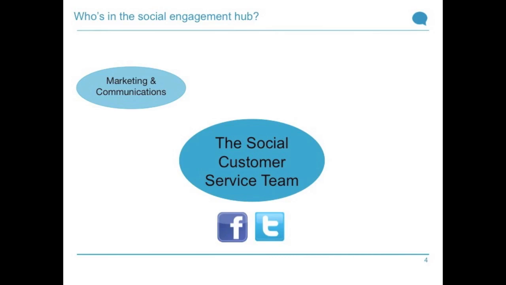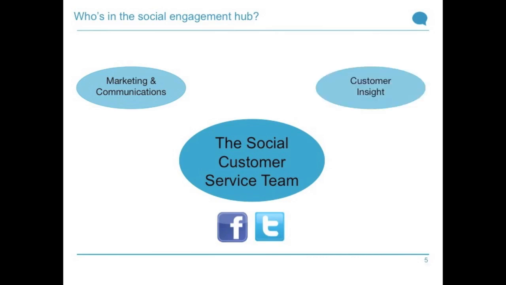And also to support that social customer service team. This team in the center is really the crux. They're the guys who are engaging on a day-to-day basis, but you're also going to need your marketing and communications team to back those up in more complicated scenarios, which we'll go through further down the webinar.